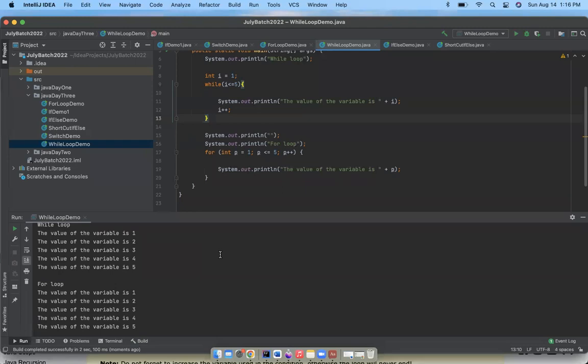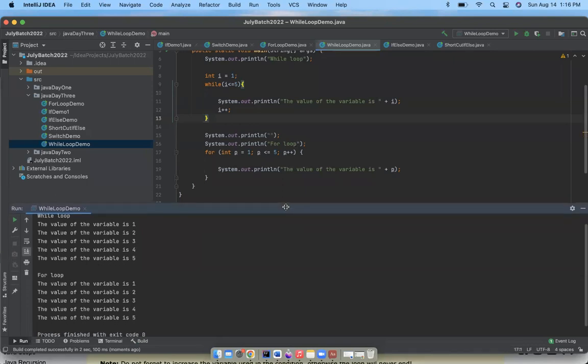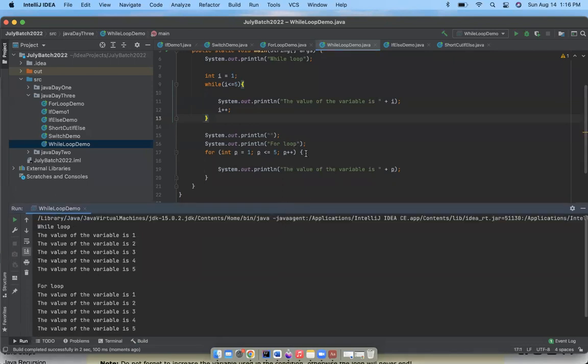Is there any difference between while loop and for loop? It's the same, but then why are we learning while loop? What is the specialty? So there are 3 types of loops. It depends actually. You don't have to use all of these loops. You can choose one of them. Some of you will like while loop, some of you will like for loop.